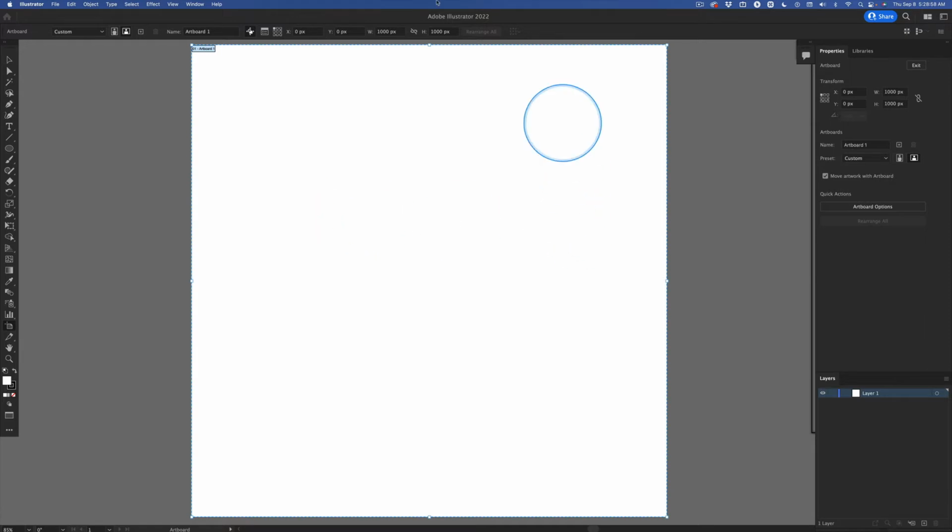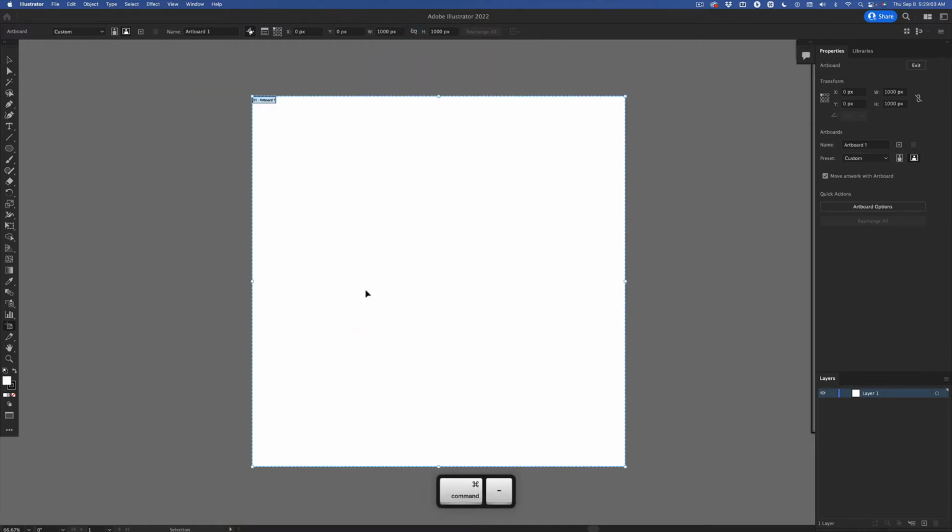Now I could just type those numbers in, but I want to control how this grows. I'm going to hit Command minus to see a little more of my canvas so we can see what's going on. I want to keep this right in the center, and I want to expand in both directions from the center. Well, remember before I told you about the reference point right here? We can click this center reference point, which says, hey, do everything from the center. Remember the center, how we can find it with, there it is, with Smart Guides.